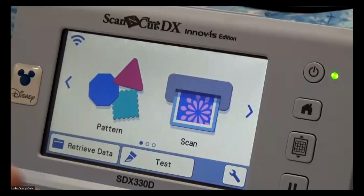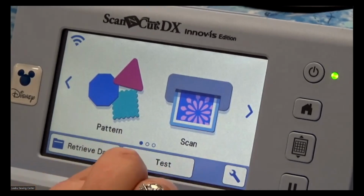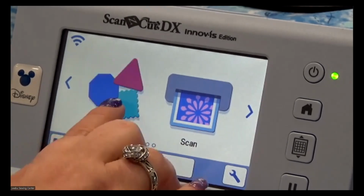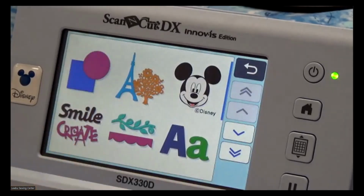So up on the screen, it doesn't really matter what we are going to cut as long as it stays within the guidelines of what I've got to cut here. So I've got 3x6 pieces of vinyl. So let's start with some vinyl here, because what the heck. I'm going to go into my pattern menu. You have a couple questions. Oh, thank you. All right.